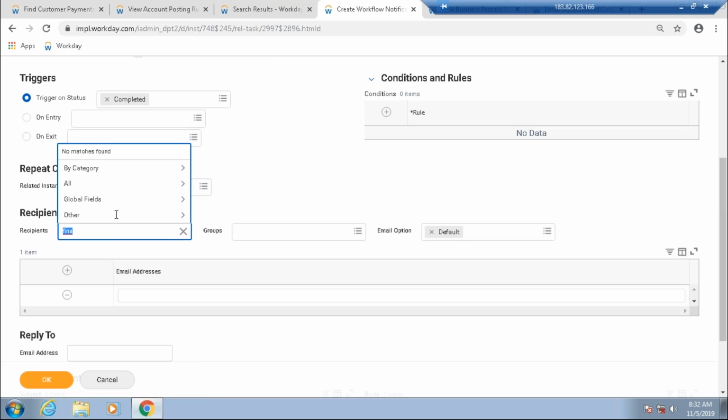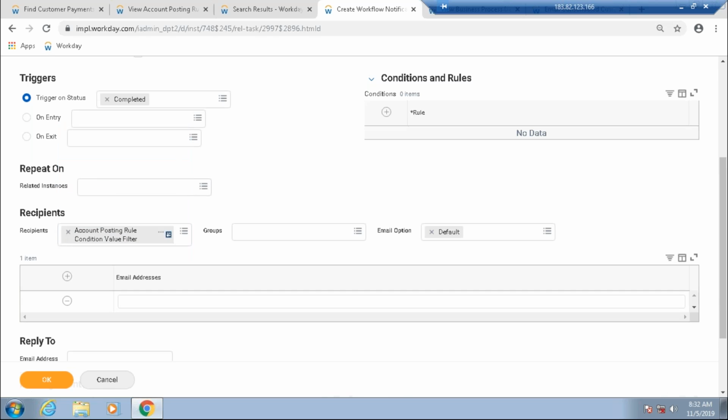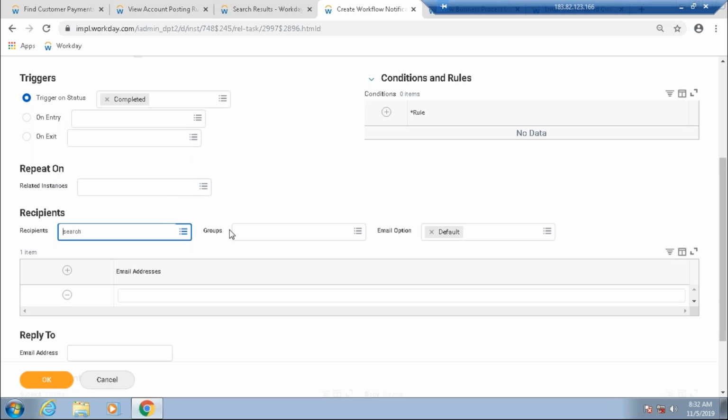Check out for that finance group, or if it is not there, then obviously you need to create the group. Sorry, I was doing recipients. Just check out for the group.